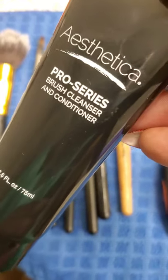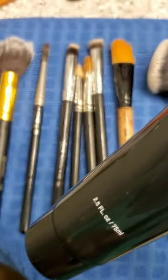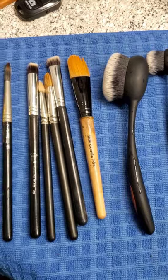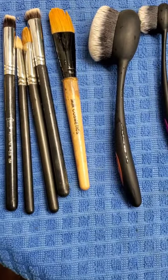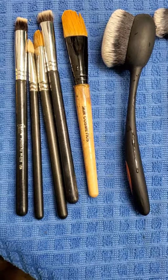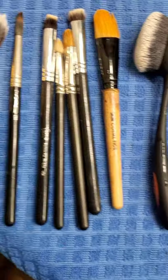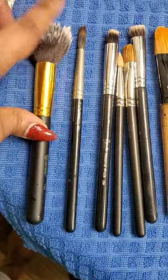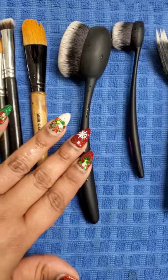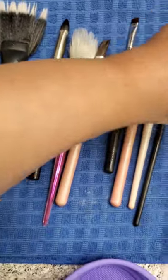Even though it cleans the brushes, it does not have excessive sudsing. That means that when you wash your brushes, all of the detergent along with the product comes out quickly. So you don't have to be excessively washing to get the detergent out, which is great. So yeah, I really like this.